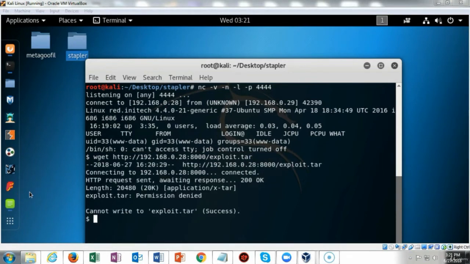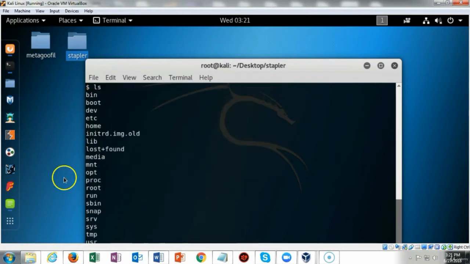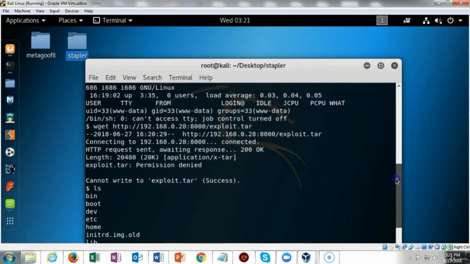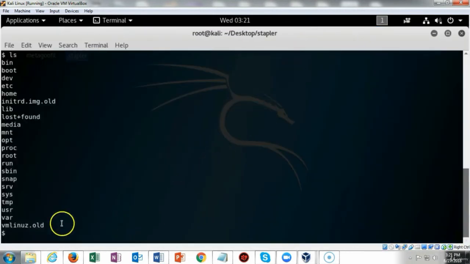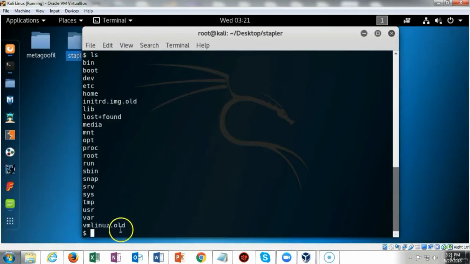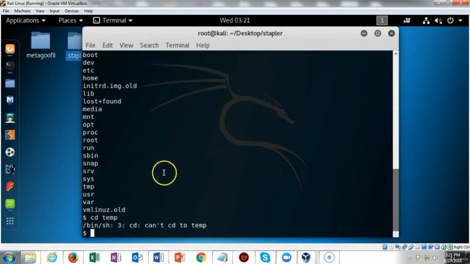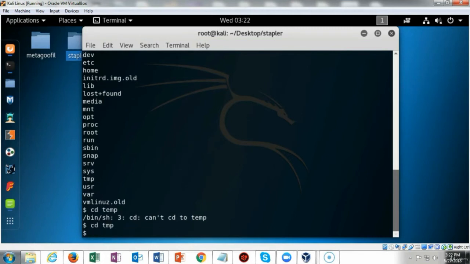And so we get a permission denied. That's because we're not in the right folder. If you look at it and do an ls, you've got to find a folder to which you have permissions. This gets a little tricky because a lot of these folders aren't going to let us do anything. But there's a good chance that if we go inside of the temp folder, we can. So I'm going to attempt to get into the temp folder by doing a cd tmp, and you'll notice that I did. So I'm now inside of the temp folder.